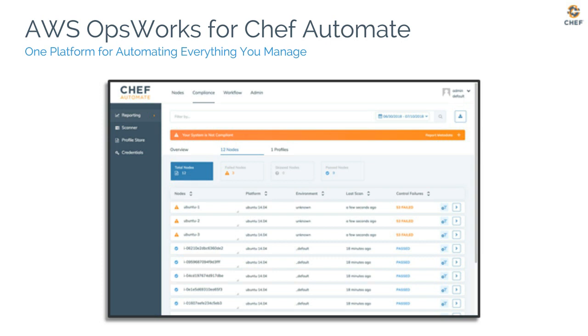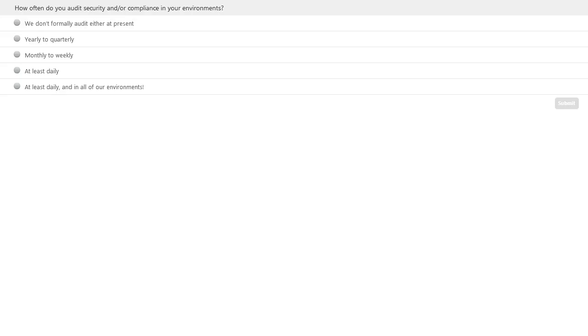Now, before we dive in, we have one more poll question here. As mentioned earlier, we're going to start this continuous automation process with detecting issues in our systems. And that can be anything from ensuring that configurations have been properly applied to doing formal security and compliance audits. And on that latter front, I'd like to ask everyone here how often you currently audit the security of your systems, either via homegrown standards, making sure vulnerabilities aren't present and systems are patched, or to comply with regulatory agencies, your PCI, HIPAA, FedRAMP, and GDPRs of the world.